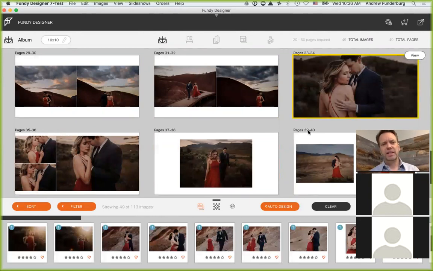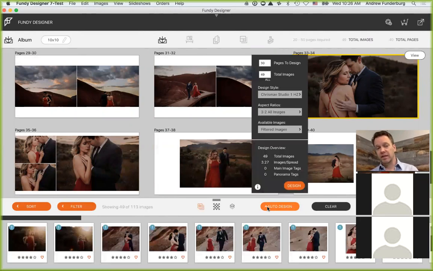And then you'll see that this is a horizontal album, but as denoted in the design set, it's made for a horizontal album. So this example might not be perfect to what they've specified because it was designed for a horizontal album. So as you see those design sets that are specific to photographers, you'll see SQ for square, HZ for horizontal, or VT or VR for vertical. So as you see those, you'll know what they were made for, so then you can design the best ones for you.